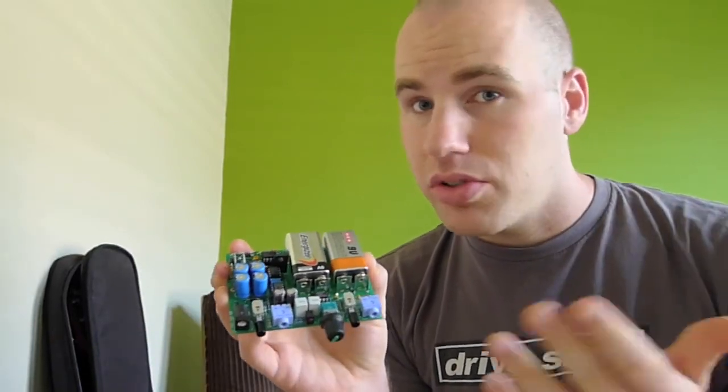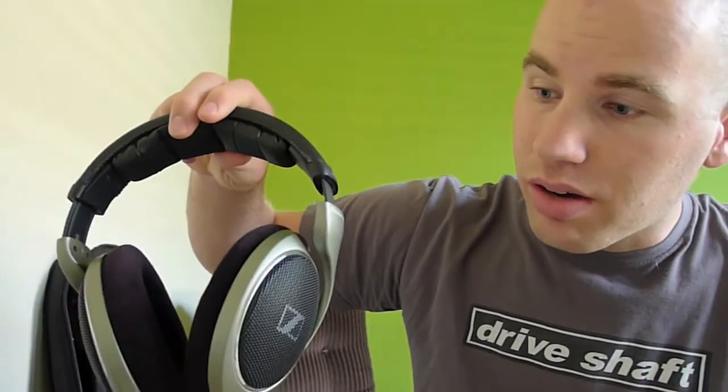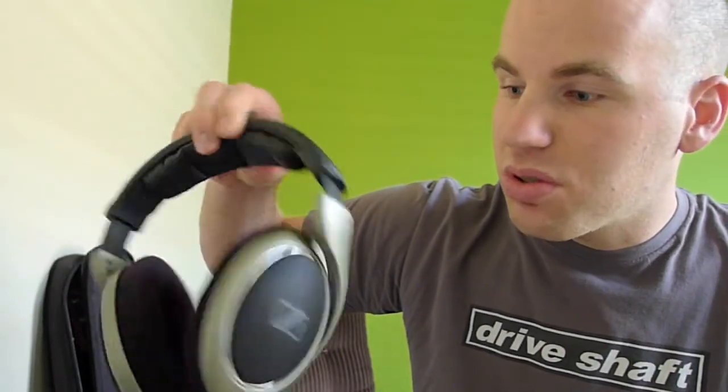So if anyone out there has built one of these and you have a DAC, which is a digital to analog converter, or you have some other sort of setup and you can really tell the difference, I would love if you would comment either on YouTube or CaseyFriday.com, wherever you're watching this and tell me what it is you did that allowed you to hear something differently. And it just might be, like I said, that these headphones are great. I got them for about 180 bucks and they usually go for 250 or so, but maybe they're just not so ridiculously out of this world high quality that they sound great, but you can't really do too much to make them sound better. I'm not sure.